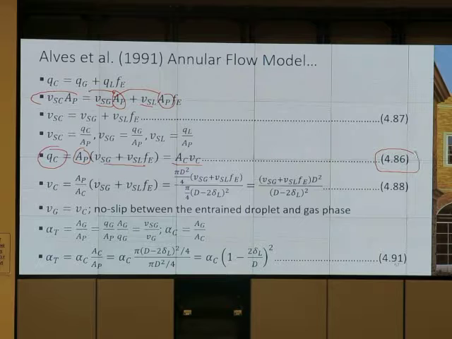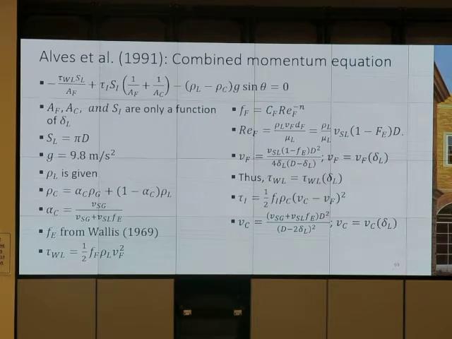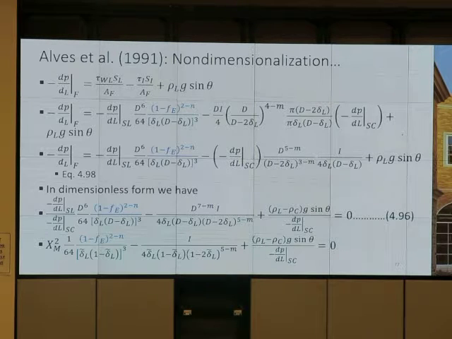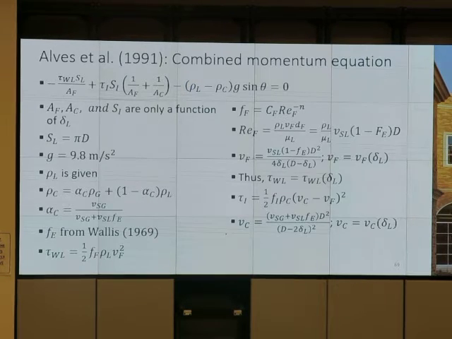That is equation 4.86. You may have a little bit of doubt, why are we doing all this? We do it to solve the combined momentum equation, to make everything just one unknown. Previously in the stratified flow it was just H tilde, but this time we try to do it in terms of, what do you think? Do all the math to make everything in terms of delta tilde. Previously it was HL tilde, right? This time it's delta tilde. When we have one equation with one unknown, we can solve it numerically, or we can use the chart. Alright, almost there.